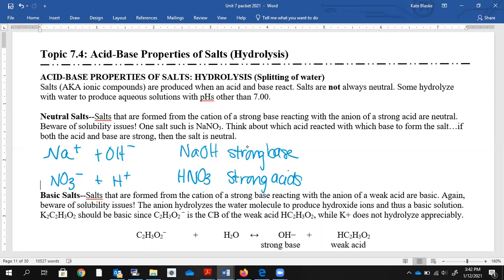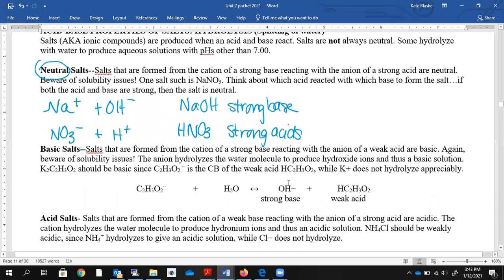It does not exist together as a molecule in water. It will always exist as the separate ions. Same thing with the nitric acid. If a proton is around and tries to bond with that nitrate, not going to happen because that is a strong acid. Anytime a proton tries to be accepted, it's just going to break apart again. Remember that these strong acids and strong bases have weak conjugates. So their conjugates are not going to want to do anything. If I have an ion from a strong base and a strong acid coming together to form a salt, there is going to be no change in the pH. We call those neutral.